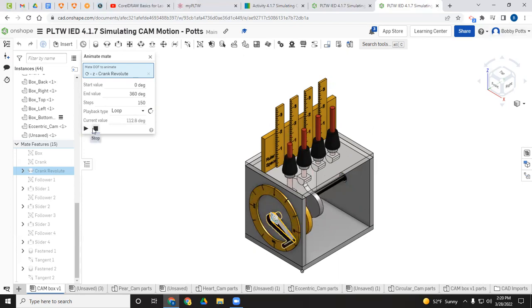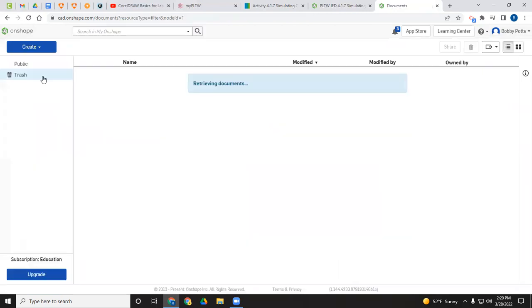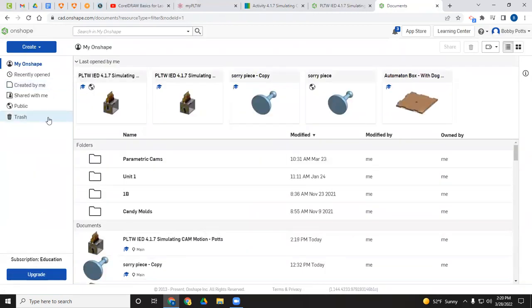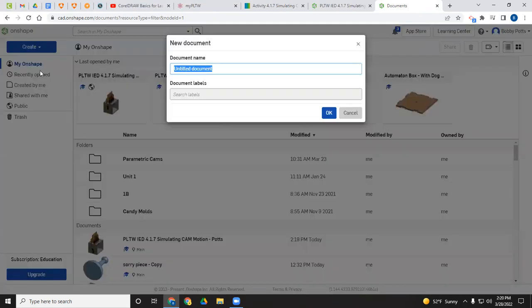Okay. When we get that done, what we're going to do is we're going to create a cam that we can use. So I'm going to create a document. We're going to call it an ellipse cam.